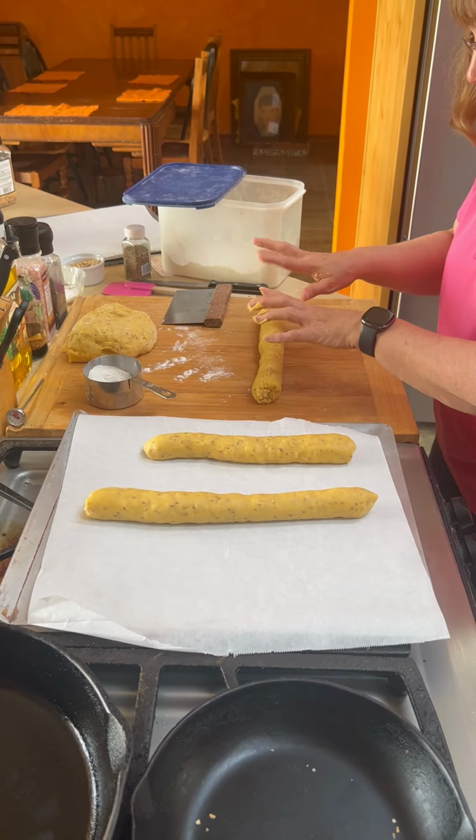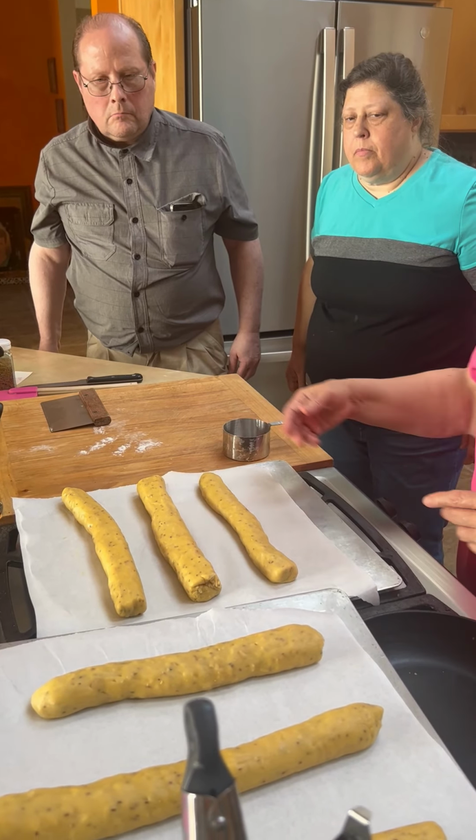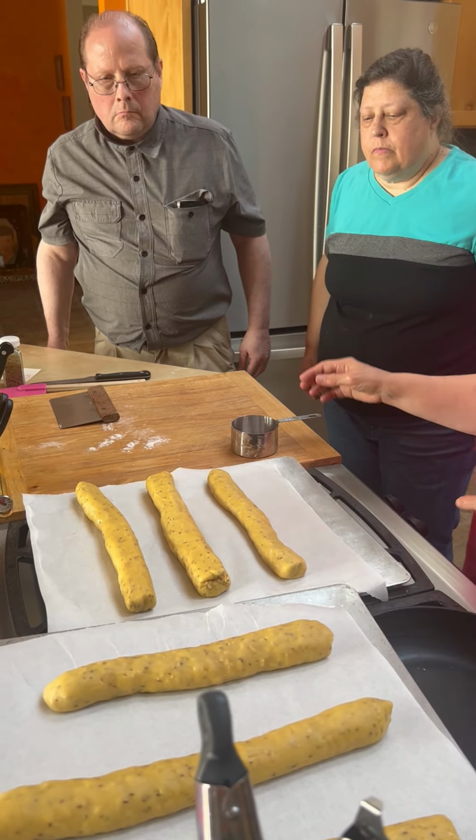Talk about your thirds. We're a little lopsided on the thirds. So this one's a little bit thicker than the other two. So the only thing I would do is maybe put this guy in the middle of the pan. Oh yeah, because the ends will cook faster than the middle. Yep, that makes sense. You could re-roll this guy if you wanted to, but I think he's fine. He's good.